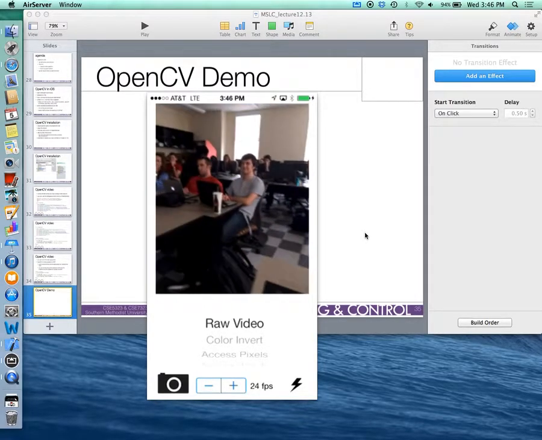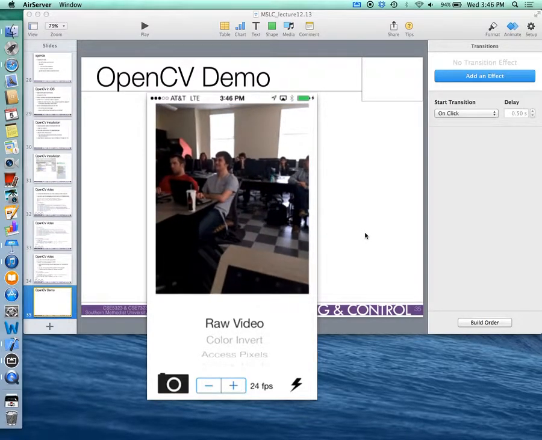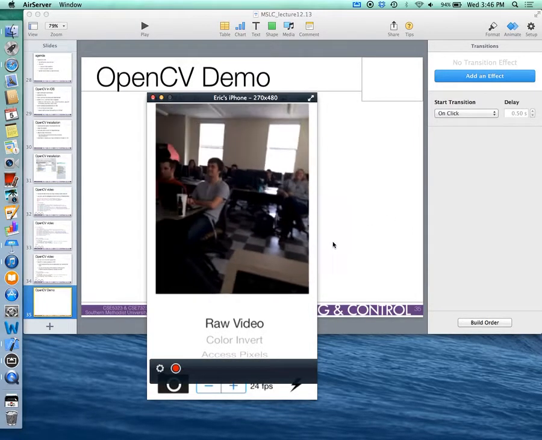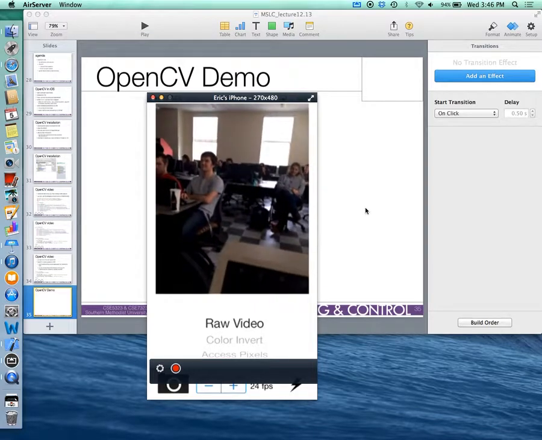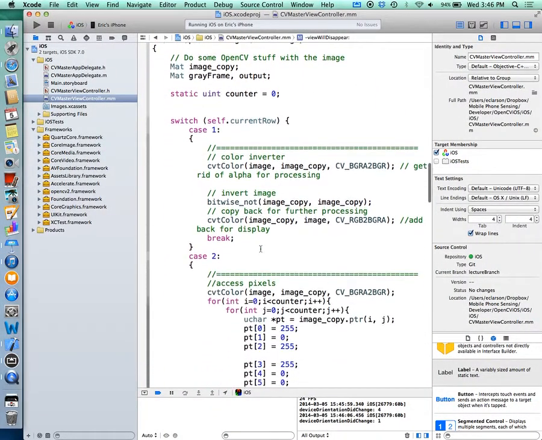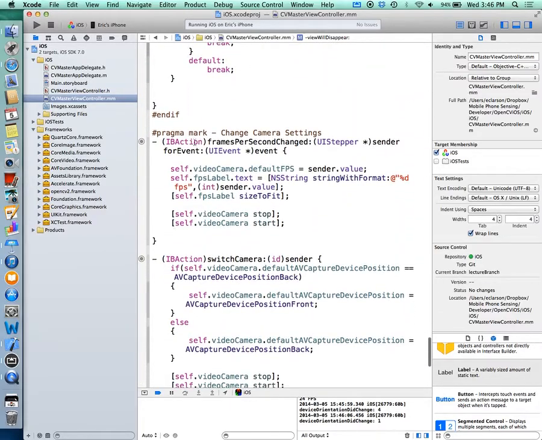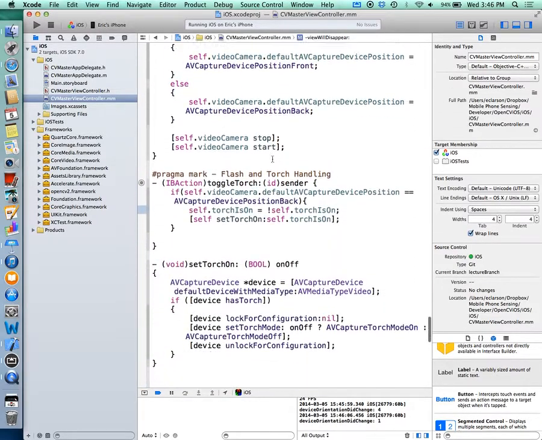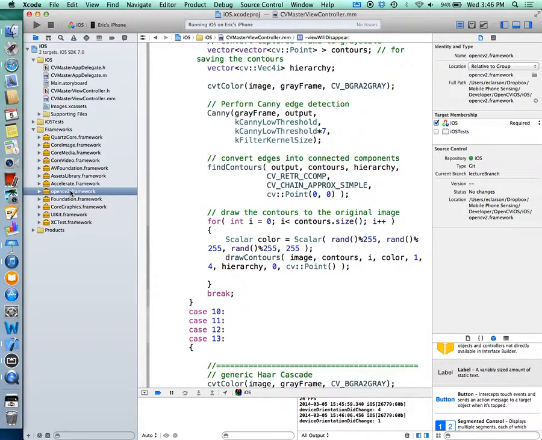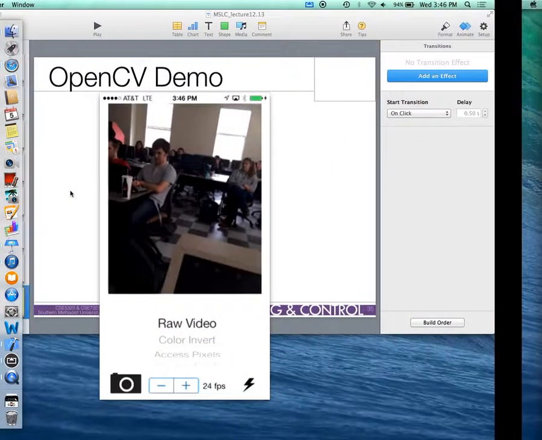Yes, questions? Oh, nice. So essentially, what's going on here, this is running at 24 frames per second. Now we'll leave it. Notice all of the frameworks that I have manually added into right here. And notice that OpenCV2 is a framework that's dragged in. Okay? Back to the lecture.